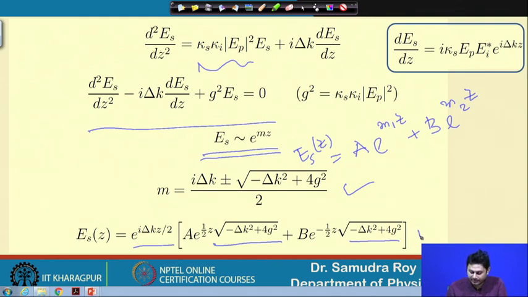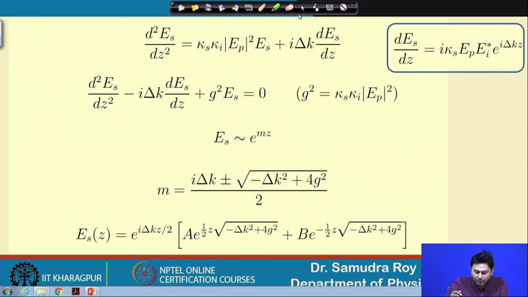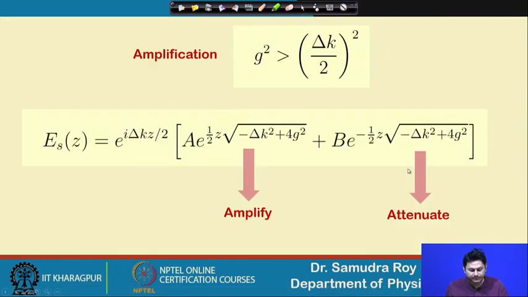So, we have the complete expression of E s, and if I put delta k equal to 0, again it will convert to the old expression that we had in the previous calculation. It seems to be a sech hyperbolic kind of solution when I put delta k equal to 0, but when delta k is not equal to 0, the solution is slightly modified, and now for this modified solution we want to see a few things.